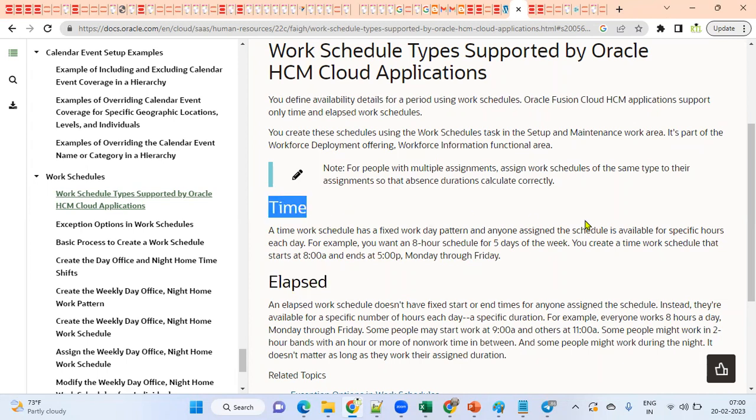Time-based work schedule has got a fixed pattern and fixed timings. If I say the employee must be in office 8 hours a day, 5 days per week, we'll specify the starting time of the office, the ending time of the office, and we'll also specify the pattern.